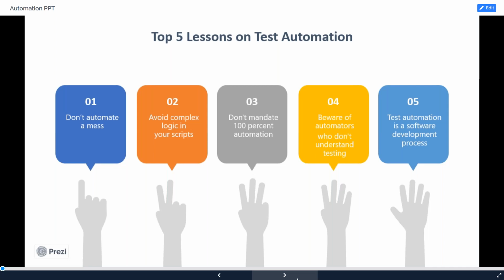And the third foremost thing is that you can never ever do 100% automation. That is for sure. Clear, everyone? Why you can't do 100% automation is that with the help of automation, we cannot automate any captchas, any OTPs, any image related processes, or audio and video functionality. Yes or no, guys?